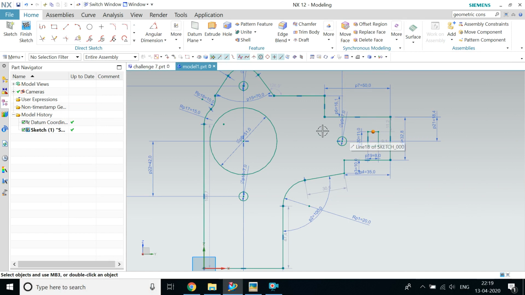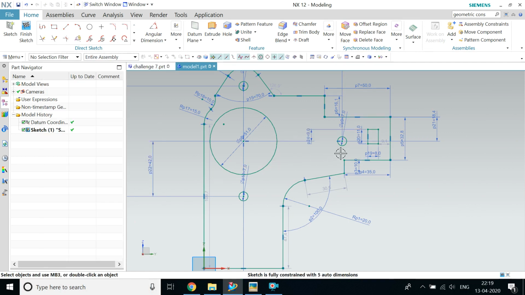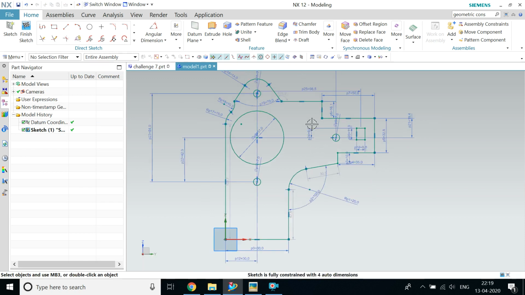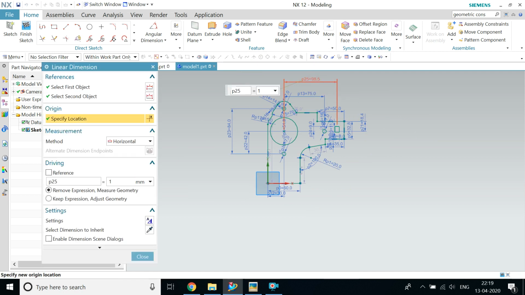Then select the midpoint of this and this, vertical dimension of 9 mm. Okay, and again select this and this, and give the horizontal constraint 112.